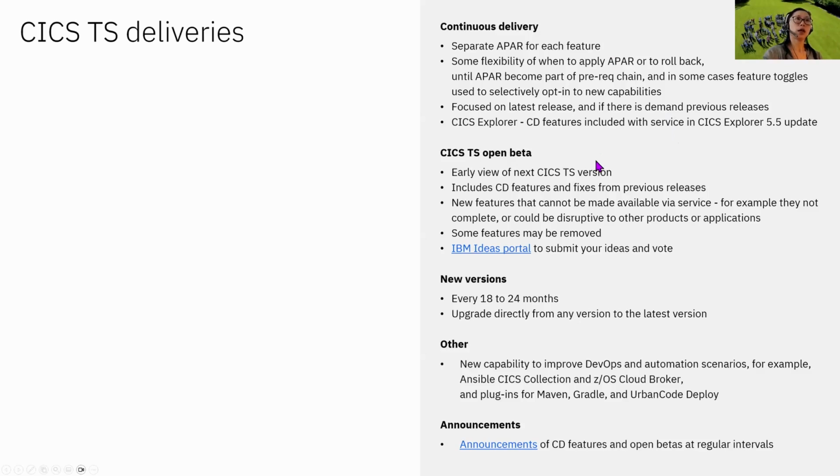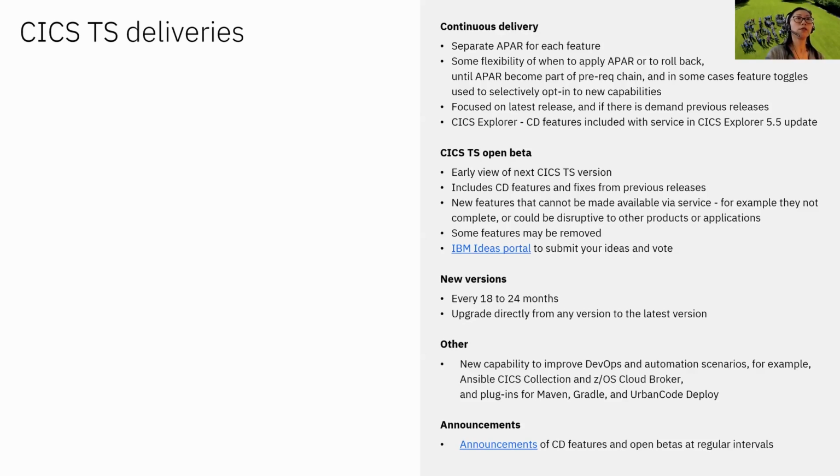We also have the CICS TS open beta. For example, while we already GA'd 6.2 last year, we are working on the in-development release, and we already have 3 open betas for it. The latest CICS TS open beta was released early this month.